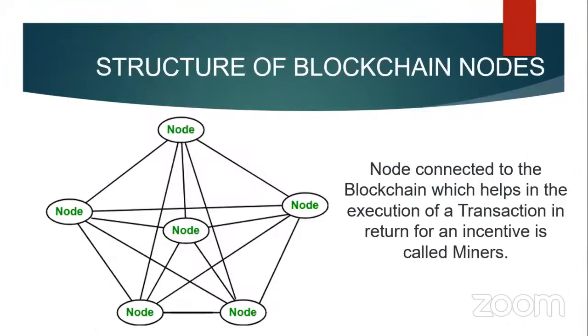Now, the structure of the blockchain nodes. I said these blockchains are distributed, meaning they are not owned by one party. As you can see here, this is a node, this is another node, this is another node. Any transaction you see on this node, you also see it on this node, and on this node. If this node proposes anything or does anything on the blockchain, the other nodes will also verify it.